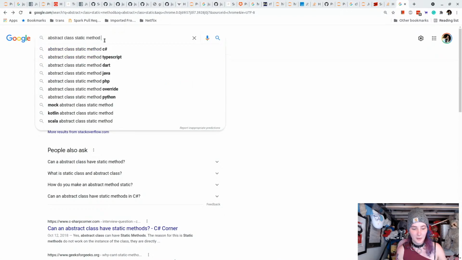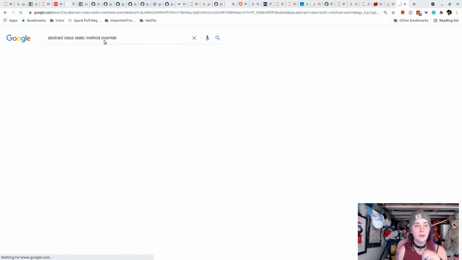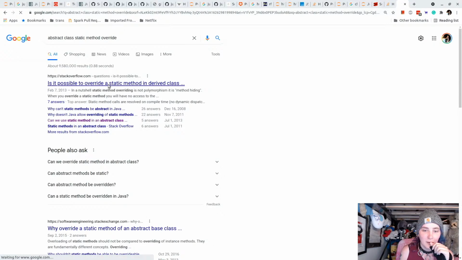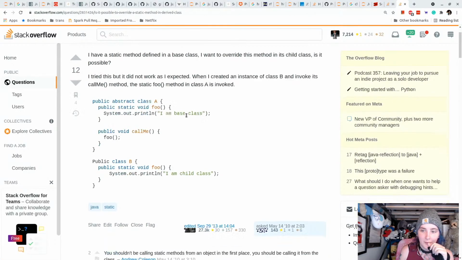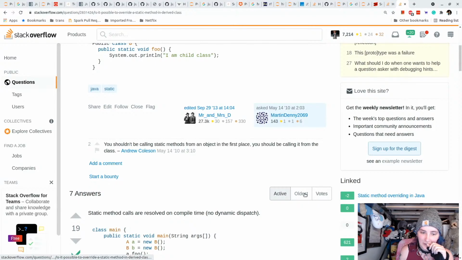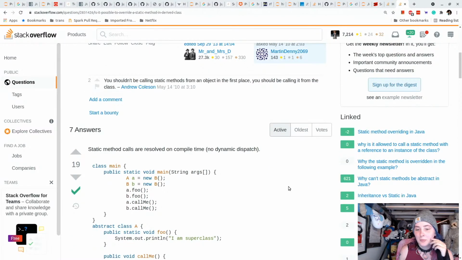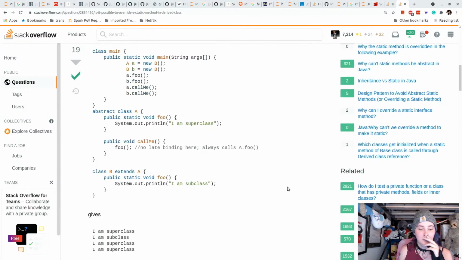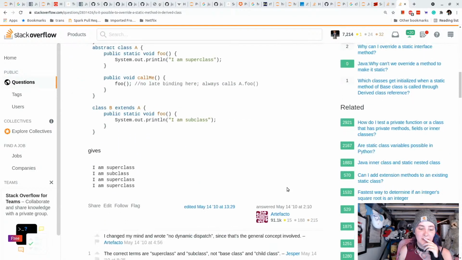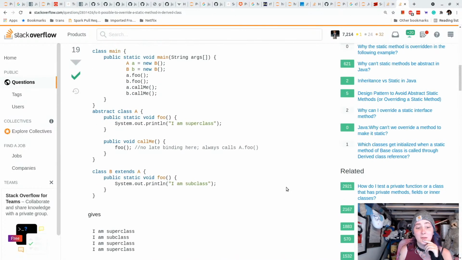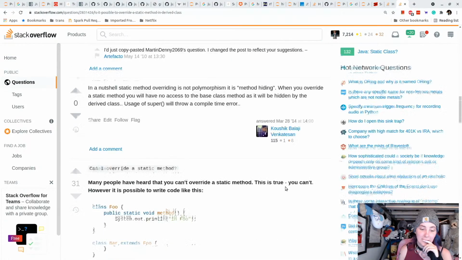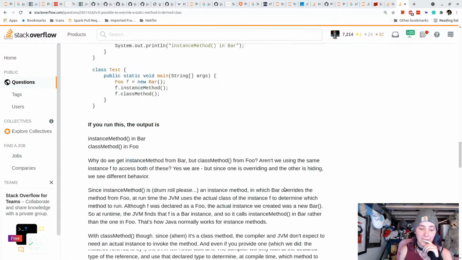Static method override. Can I override? Yeah, no.